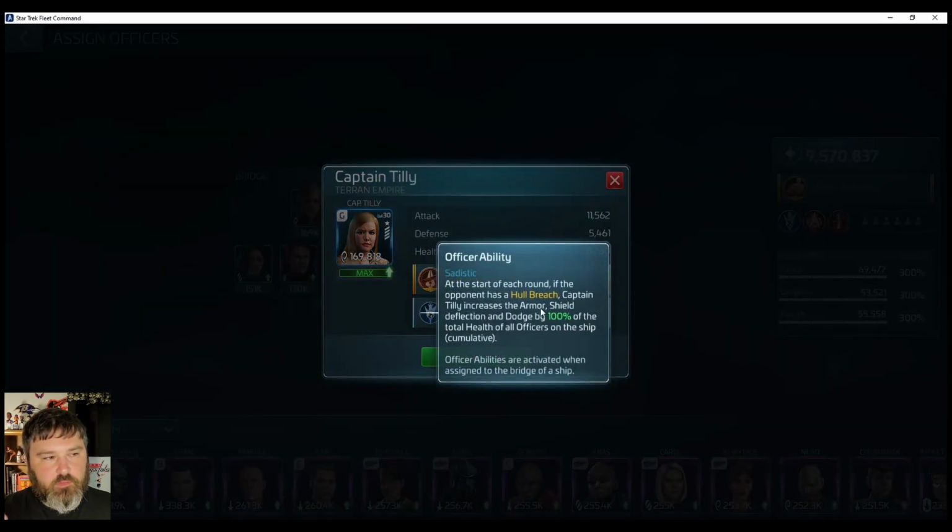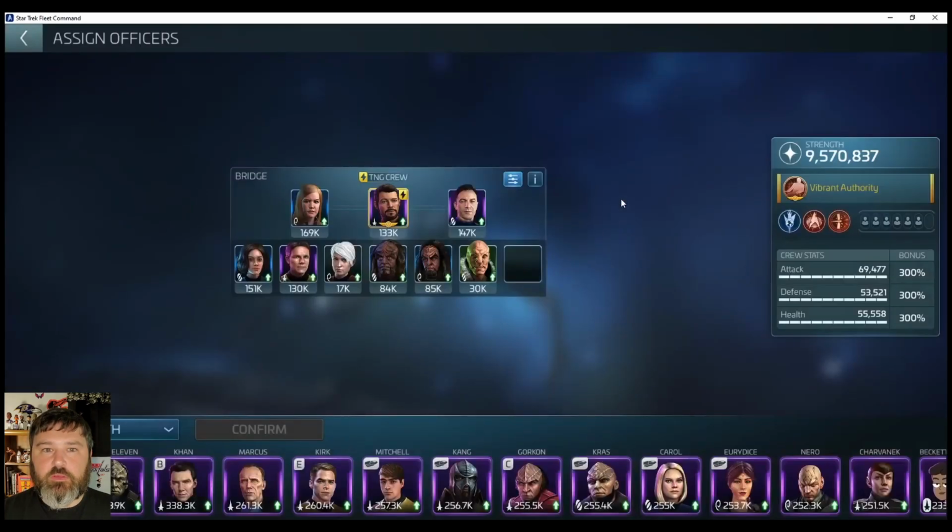Every round, there's hull breach, and yes, this also does work in PvP. Increase the mitigation by 100% of your officer health. This 100% is at max. Not everybody has it, but she absolutely can increase your mitigation. It does take a while to increase, but mitigation caps, and depending on how much health you can stack may not matter, but can be really beneficial in group armadas because you wouldn't need Lorca here. If one person brings Lorca and it's not you, then you don't need Lorca. You can put somebody else.